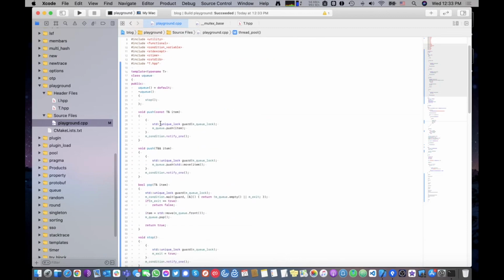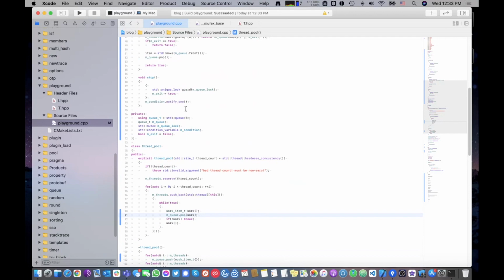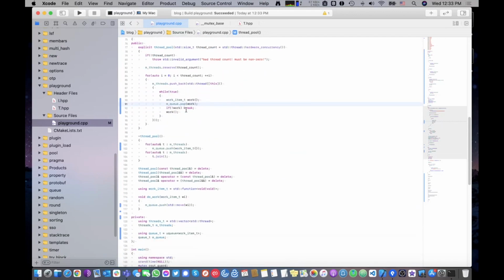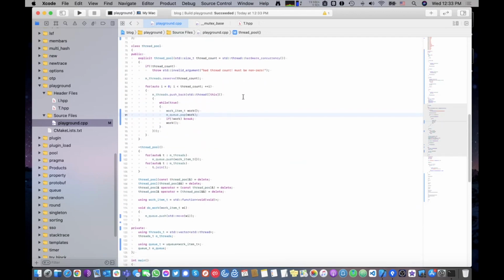Let me just look this over. See how nicely we were able to simplify the thread pool. It just creates those worker threads, and they become really, really simple, right?